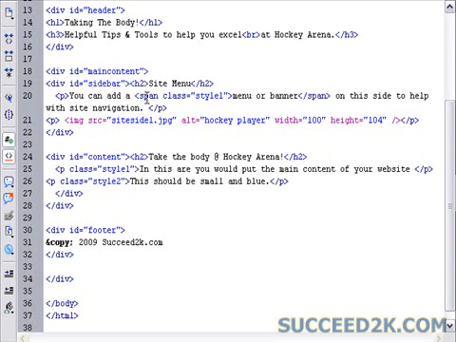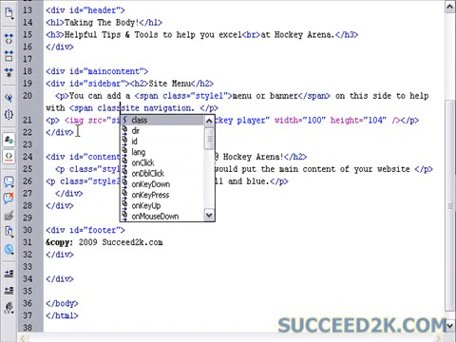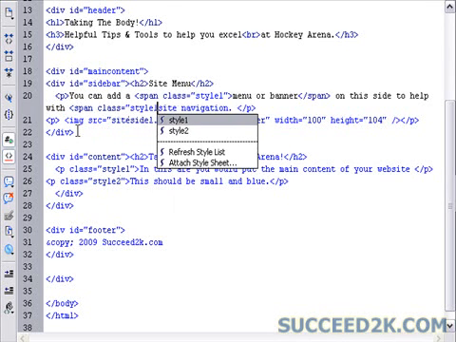Span has a variety of uses that will absolutely blow you away, but in this case its simplest description is this: it allows you to change a section of text within a section of text. So you've got span class style 1 and then close span, and then just for the fun of it, we're going to change site navigation to span class equals style 2.